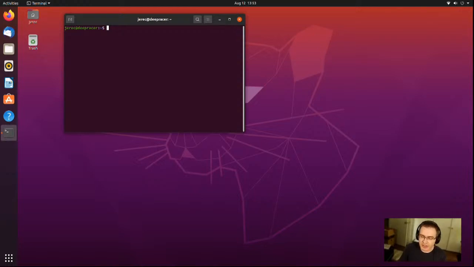Okay, so to get started, DeepRacer Local was developed several years ago in order to get around the cost of AWS DeepRacer. I'm going to show how to get it set up, and this will be a complete setup. This is a fresh install of Ubuntu 20.04, and I will go ahead and get started.